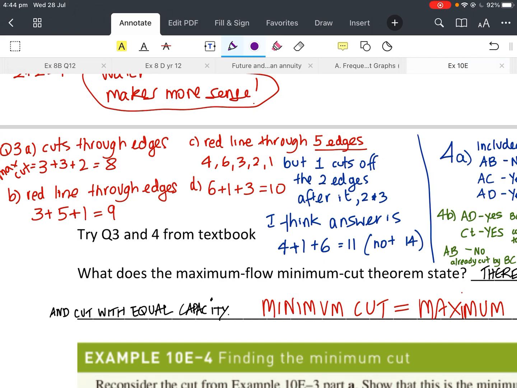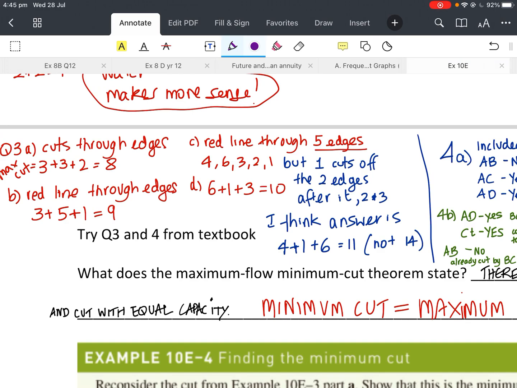So that one was 8. That was pretty easy. B, now remember, you're cutting through the black line. You're not counting any other lines. So the red line went through the first route that went along the bottom, 1, and then the 5 along in the middle route, and then up at the 3 weighted edge up in the top route. So you had to add up the 3, the 5, and the 1 for that one to get 9.